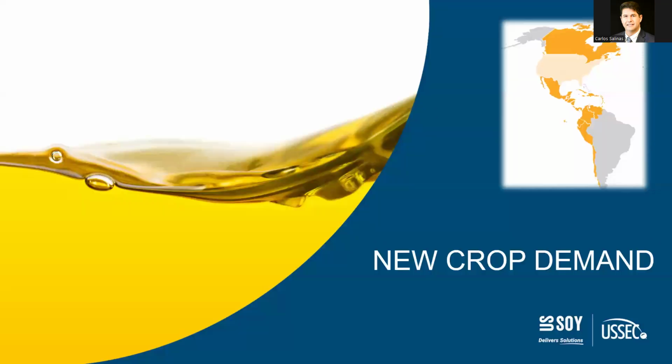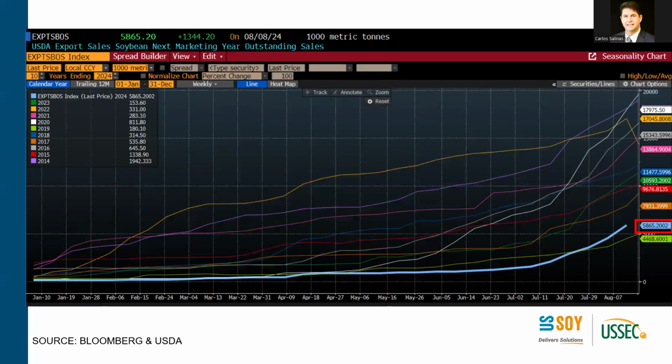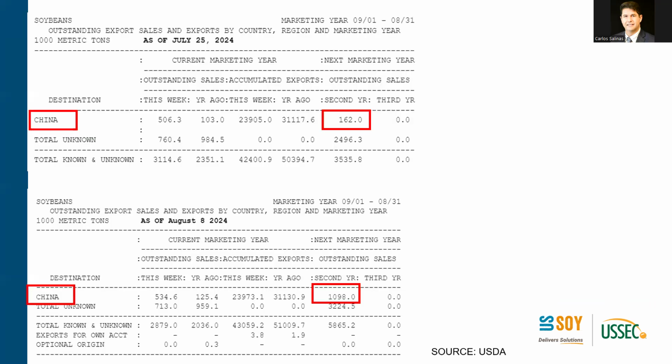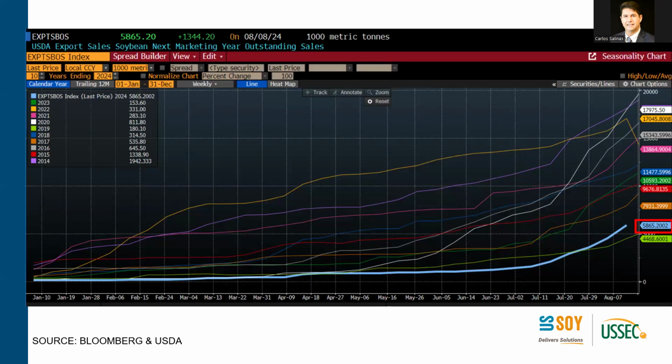So let's talk about new crop demand, which I believe is very important to keep in mind. There is no question that our program is behind compared to previous years. According to the data from the USDA, we got 5.8 million metric tons of new crop soybeans sold. And that, when we compare to previous years, obviously we're on the lower tier. We have been worse before, probably in the trade war, but today is 5.8 million metric tons. What has happened the last couple of weeks, and I am hopeful that this slope that we're seeing here continues pace and continues to get steeper to catch some of that recovery.